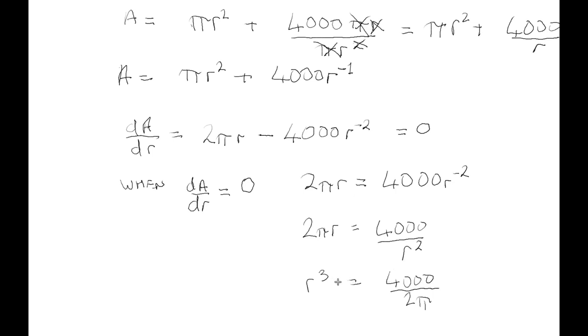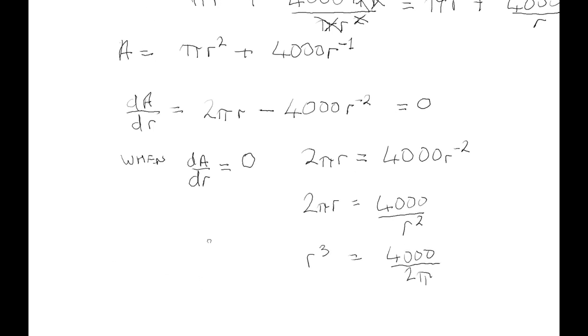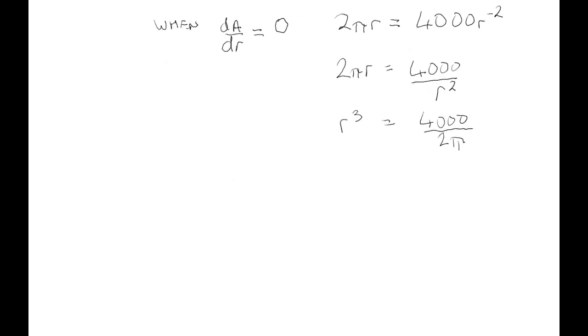Okay, and then let's do some tidying up. What we're really looking for is a radius, so let me just move things up a bit first and make some more space. So what we're going to do is some more tidying. This 4,000 will divide by this 2 to make it 2,000 over pi. And if I do a cube root of all this lot, this will make this r. So do a cube root of both sides basically.